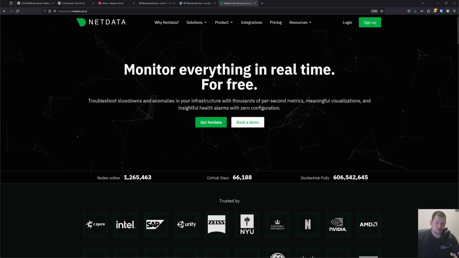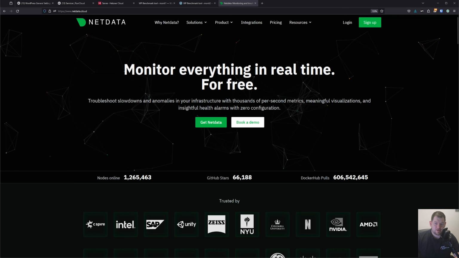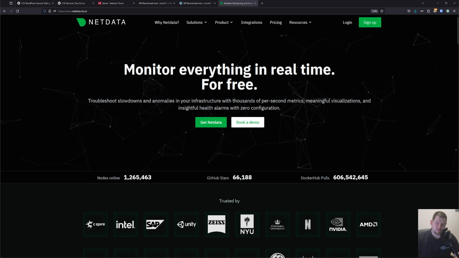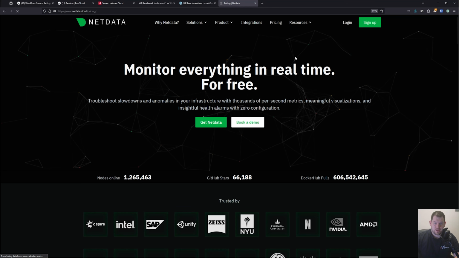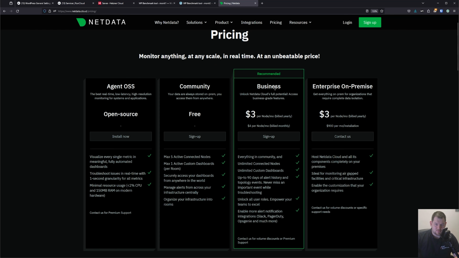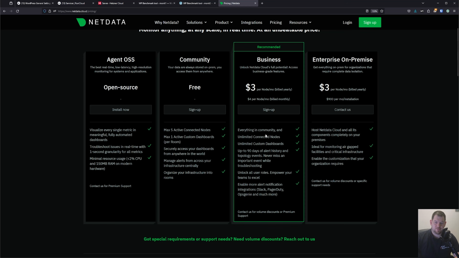As you visit netdata.cloud, you can see that you can monitor everything for free in real time. That's because it is open source software. They also have a paid offering as a software as a service, and for business it is only $3 a month for a single server, for which you get everything in the community plan, unlimited nodes, unlimited dashboards.